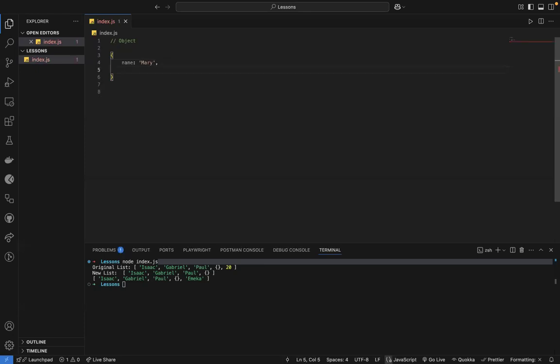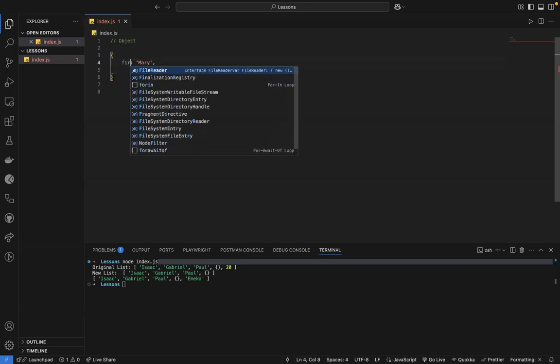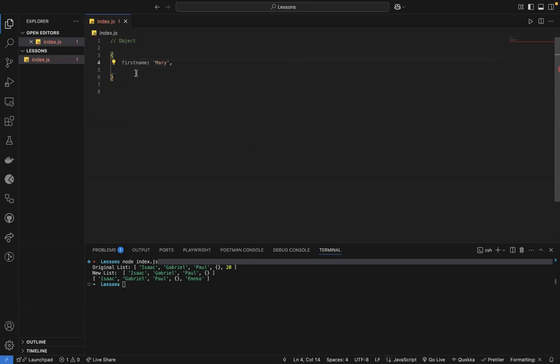You can have multiple items inside of it. Let me say maybe user, then first name, and then we have last name, say Honor.